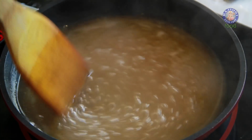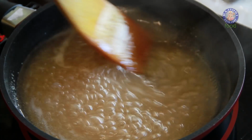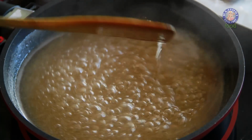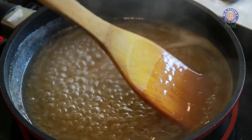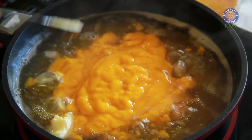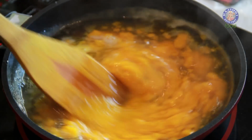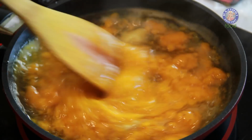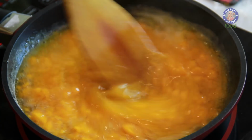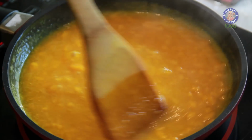And our sugar's melted and our sauce has become a nice golden color. Let it boil till the sugar melts. To this we are going to add the mango pulp, a teaspoon of the butter. Butter gives it a very nice finish, and mix it well. Let it boil. And our sauce is ready.